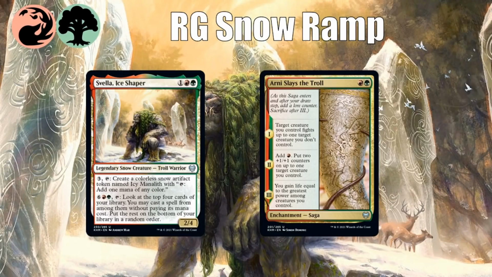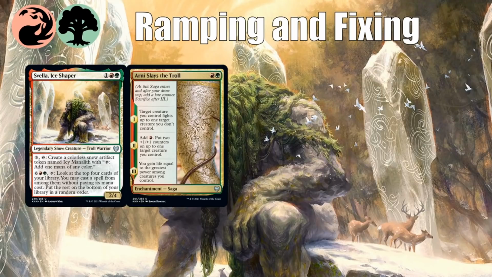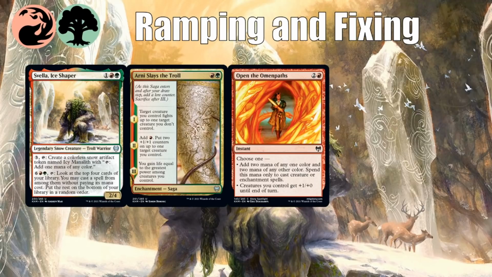All right, so let's look at the ways you can ramp and fix. Obviously, you have Svella, which can go a long way towards making sure you can splash just with Svella. And one of the reasons Ascendant Spirit and other snow things are going to be good in this deck is because it creates snow artifact tokens that produce mana of any color, but that also means they can be tapped for snow mana.